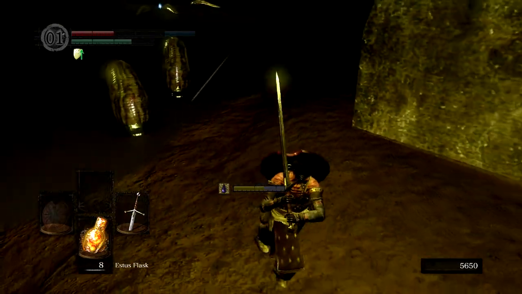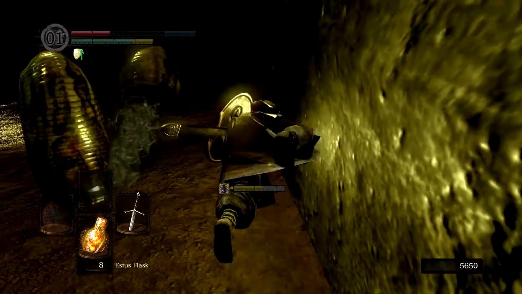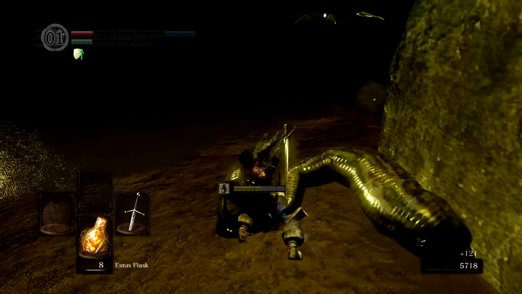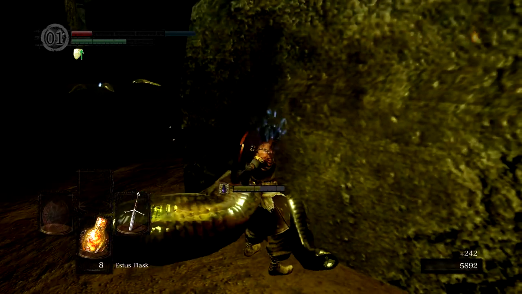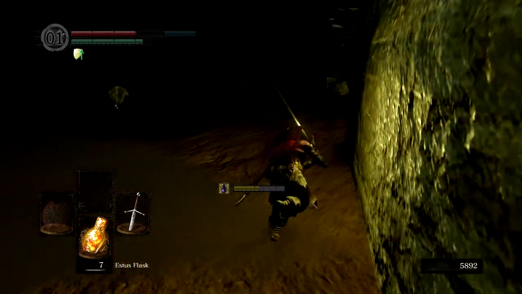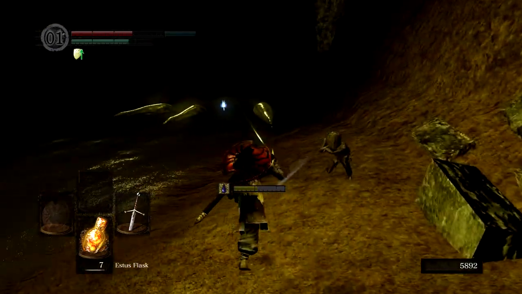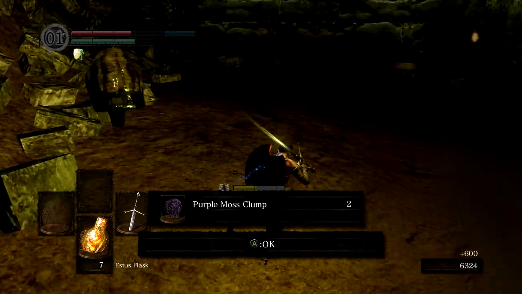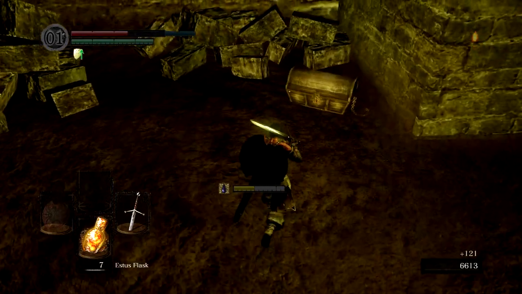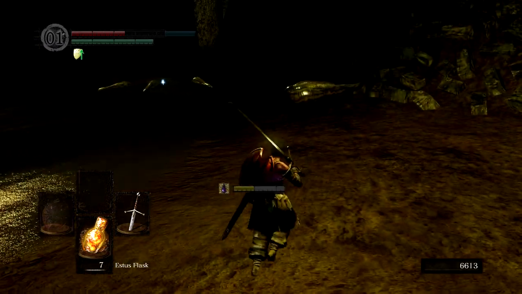Ooh, this playthrough. Oh, there's another one, really? Ugh. I don't really want to use so many Estus flasks because that bonfire is not kindled, meaning I'm only going to get five back. Alright, surely this is not a mimic. It is not a mimic. Raw knife. Huh?